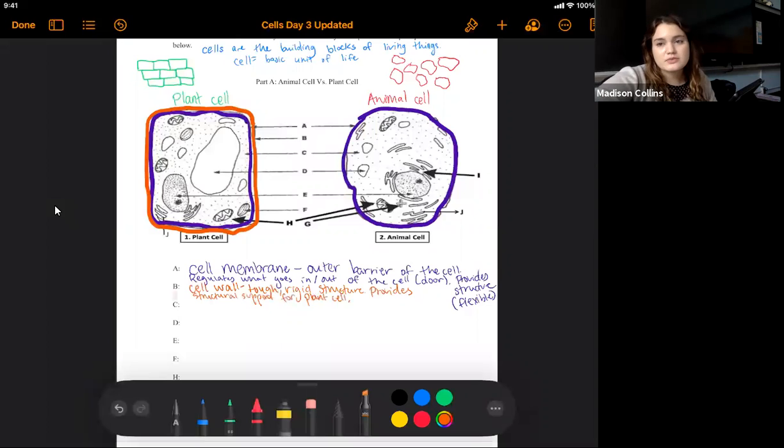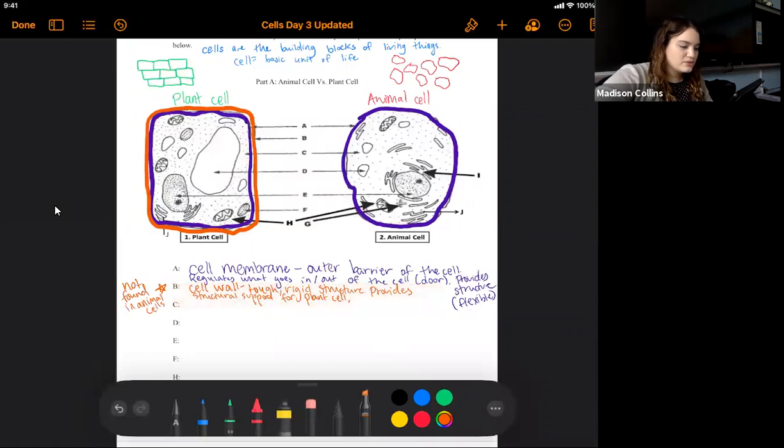So there's a good reason that we don't have cell walls. And if we had cell walls, we wouldn't be able to move. So that cell wall really prevents movement. Meanwhile, our cell membrane is more flexible. It allows us to move the way that we can. Okay, so this is not found. I'm gonna put a star by it because it's not found in animal cells.